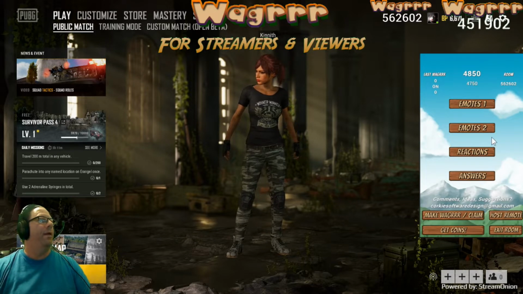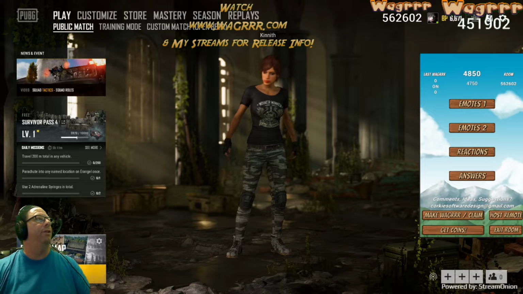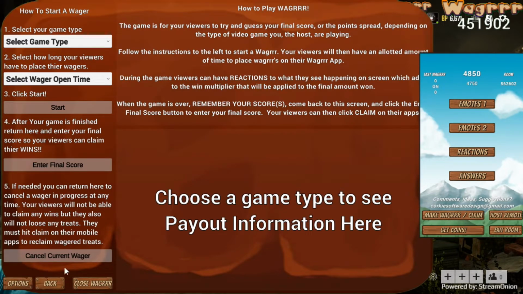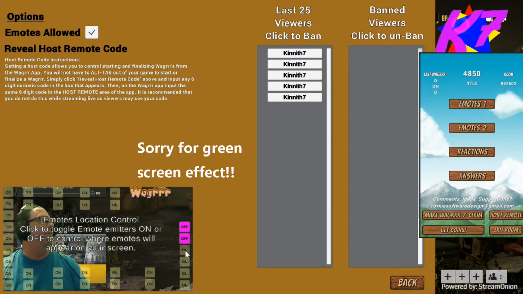Now, if you're curious as a host about these emotes, I'll show you. Let's pull this up. We'll go to options. On the bottom left, these are where all the emotes appear, where it says on and off. All you have to do is toggle them off, and you can configure where you want emotes to appear.